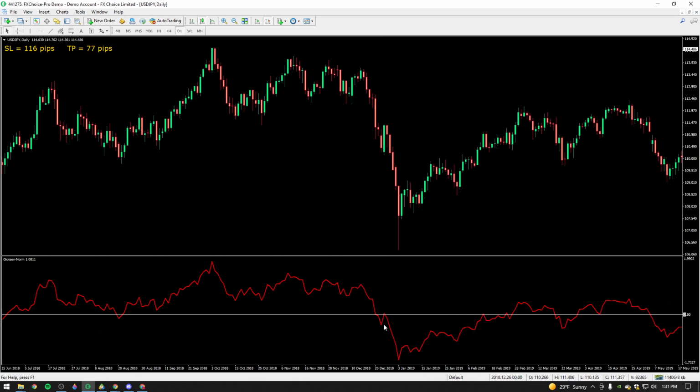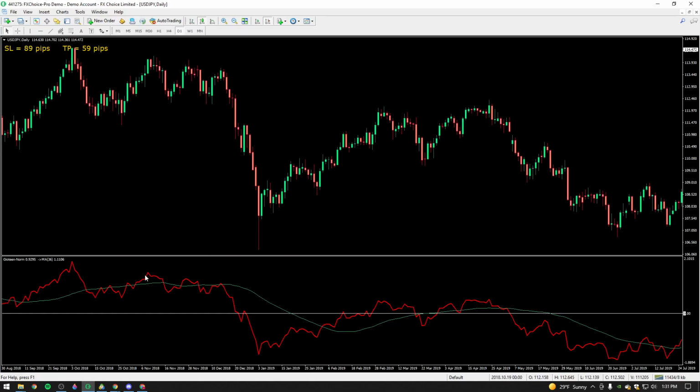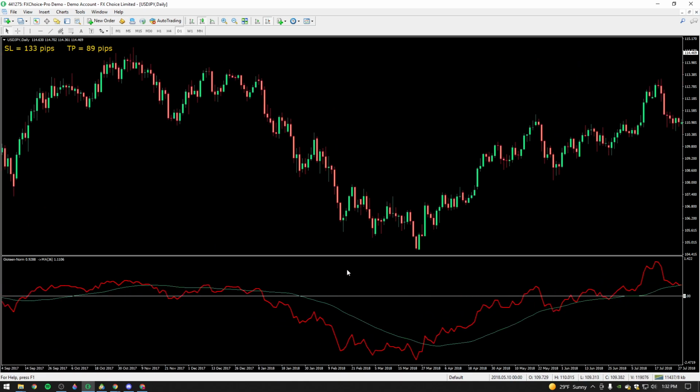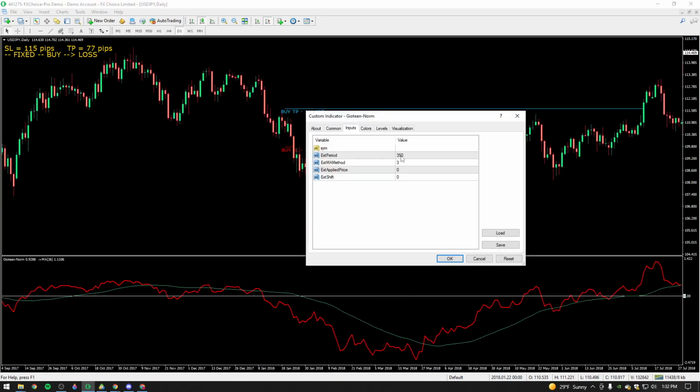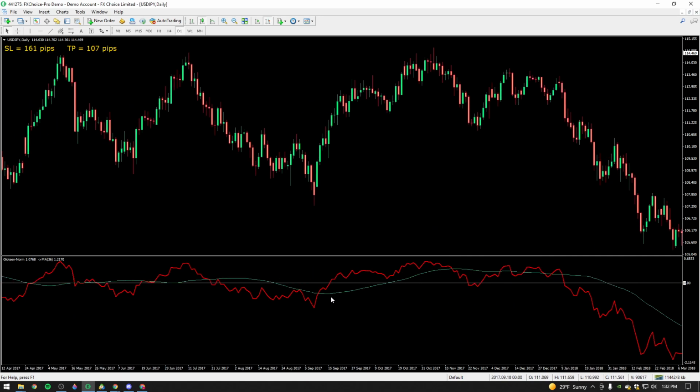Hold on, actually, I want to try something. I want to put a 36 moving average over the indicator like I always do, and we're gonna see how it works. Hold on. Alright, we're back. We put the 36 moving average over it, and I changed the settings a little bit. Put a 3 instead of the 1. But actually, hold on. We're gonna keep the 1, right?